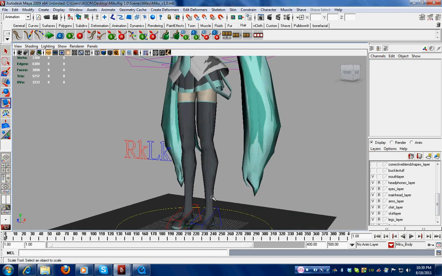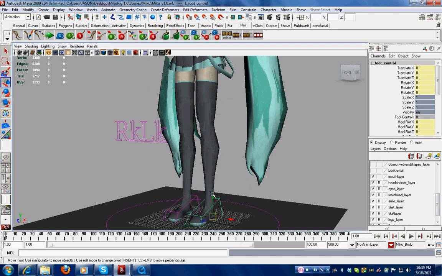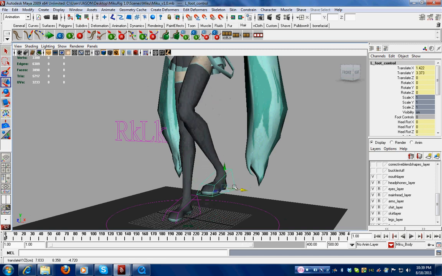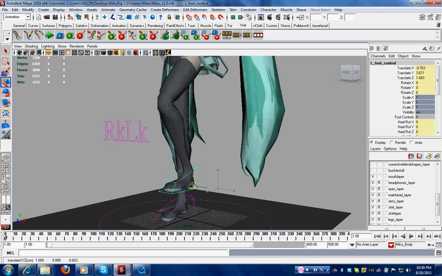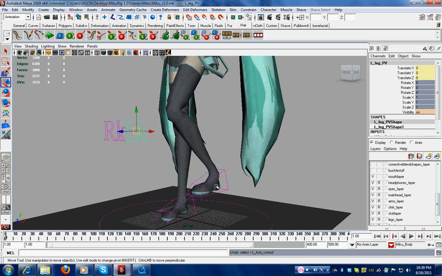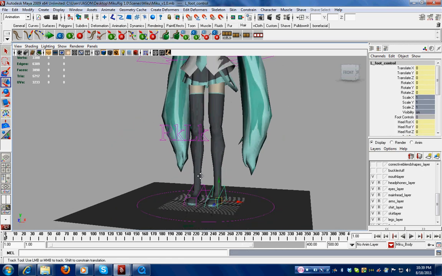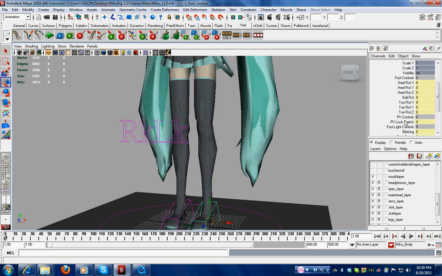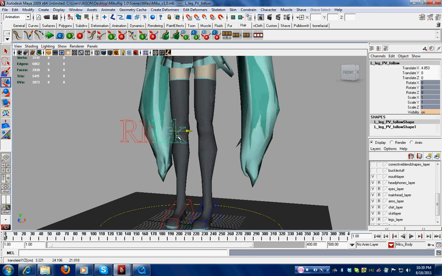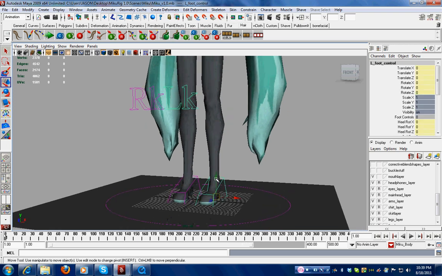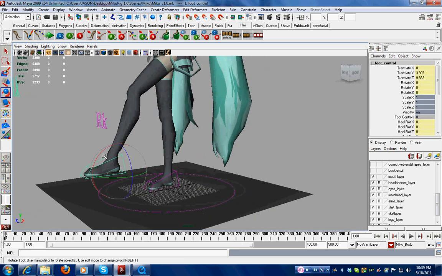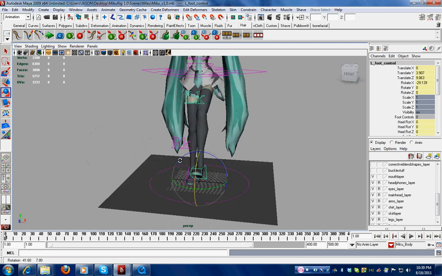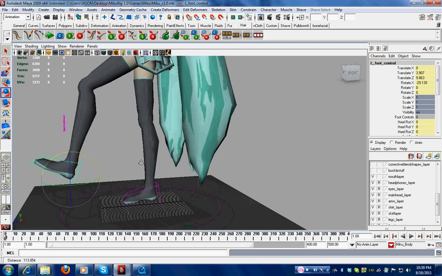Another thing I do is I like to have my pole vectors able to control the knee, but right now it's not following. This is really good if I'm trying to pose it or get it in stance. But a lot of times I do want it to follow. So what I can do is turn the PV lock switch on. Now notice that it still holds, but it follows in position. If I was doing a walk cycle and posing my first extreme, notice that it's going to follow and we get that nice, clean directional point there.